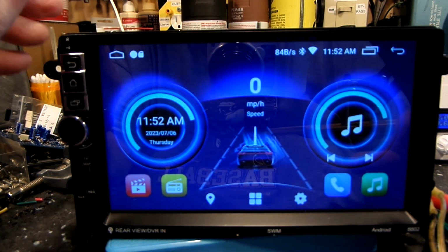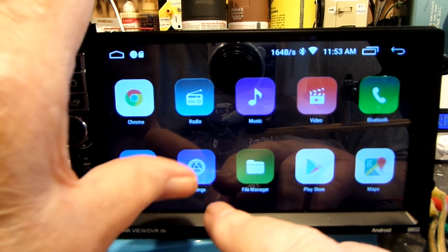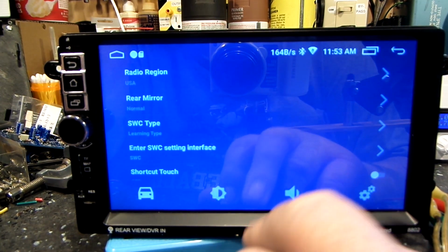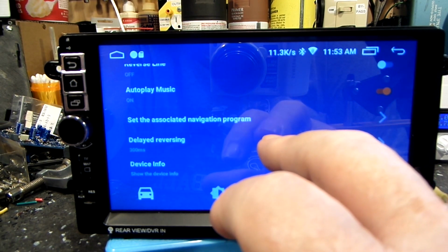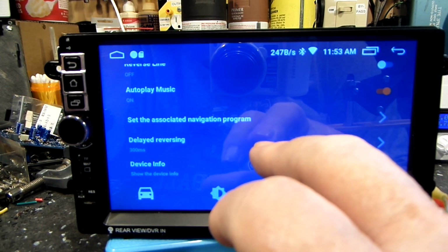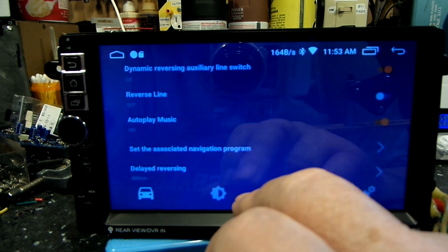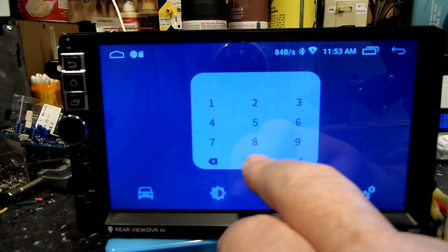All right, now we are here at the what do you call it? The setting just takes us right back to where we was at. So we don't want to do that. But if we go into car settings, then you can see part of the things I wanted to mess with is there. I still haven't seen one of the other things I was looking to find though. Watch video while you drive, dynamic reversing, delayed reversing, device info. Well, all that works. I got the associated navigation program all set. Set the associated navigation program, Agama. Vanilla, here we go, which is what I wanted. So that's good. Okay, this is the one you have to have a password for.